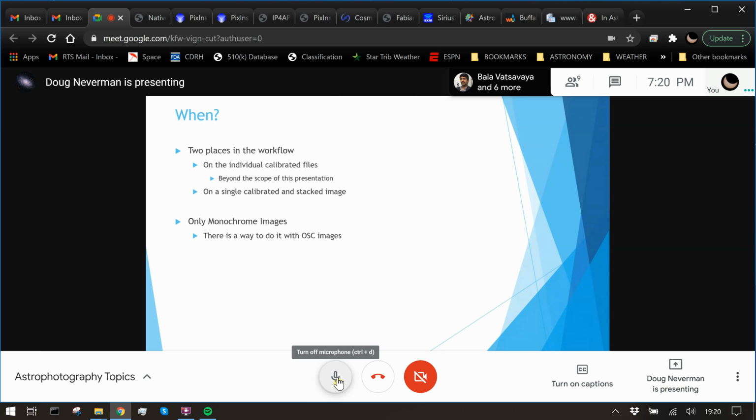I do darks and flats every time I go out. And rather than using a library, I just do it. It doesn't take that much work to get it done. Flats take very little time. Darks take quite a bit of time, but I'm out there enough before it gets dark that I know what values I'm going to use. So I just do my darks every night. It would be a good exercise to figure out whether the values change from night to night. I don't know whether they do or not.